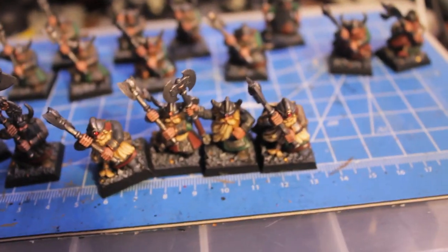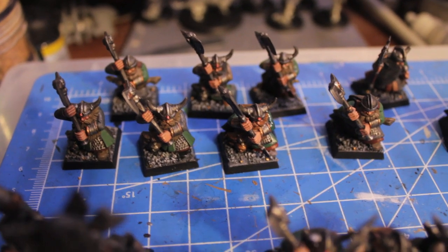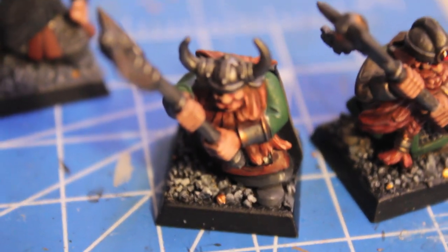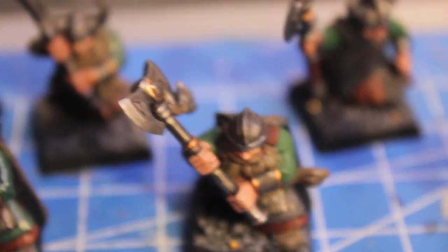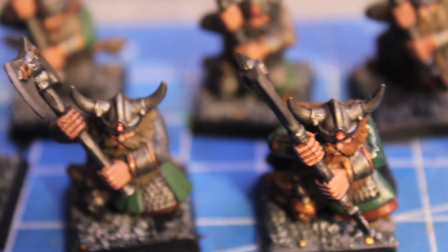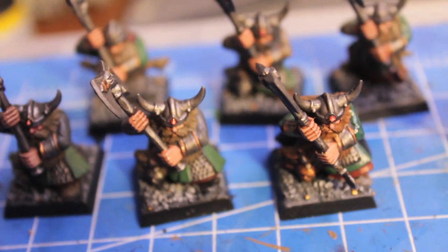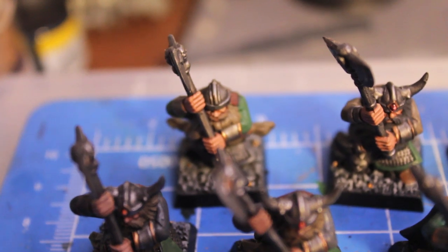Alright, so there you have my Great Weapon Dwarf Warriors. Hope you guys liked them. I'm really happy with the way they turned out. Next, I'm going to be going on to my Quarrelers. I've already built and primed those up, so I'm going to start on my base coats for them tomorrow. But I think this is a good, nice little core to base the rest of my units on. If I can get these guys done in such a short amount of time, then I'm pretty optimistic about my goals for the next couple days.